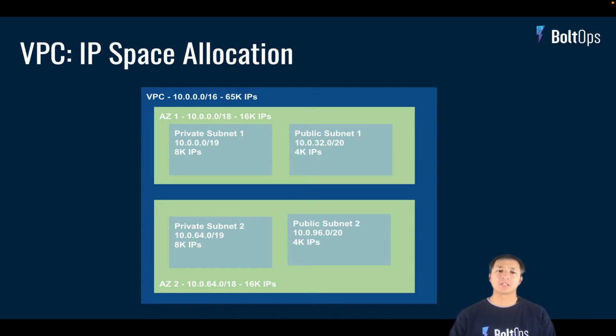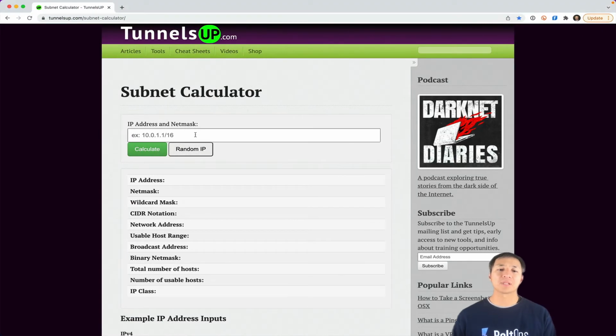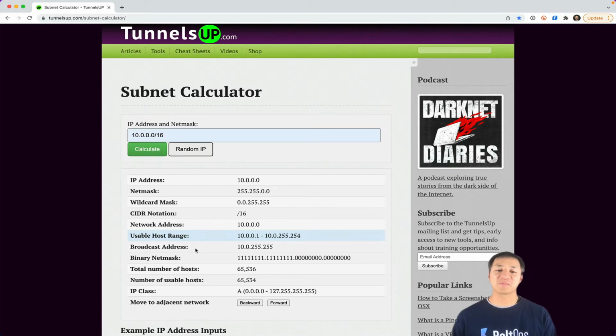So what we're gonna do is build up this knowledge piece by piece, starting with the VPC, okay? So the first thing you have to do with VPCs is allocate IP space. And this box represents basically the VPC, and this 10.0.0.0/16 represents about 65,000 IPs. And the best way to explain this is actually a CIDR calculator or subnet calculator, and here's one right here, okay? So I'm going to type in 10.0.0.0/16, hit calculate, and here it says a total number of hosts, 65,000 hosts.